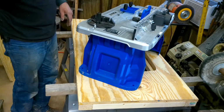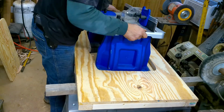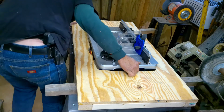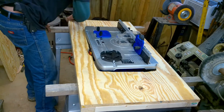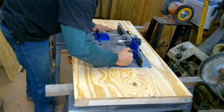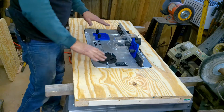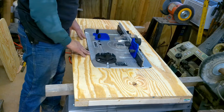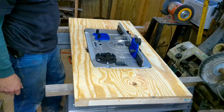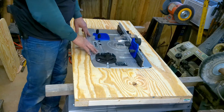All right, I got it all put back together, and let's see how it fits in there and what it looks like. Now that looks pretty good. That's going to work to get that body blank around. I'll pull this off, and it'll give me enough room to work. So that's excellent. I'm happy with that. Eventually I'll put legs on the bottom and go that route. But now let's build the lid that goes in when this is not in there.